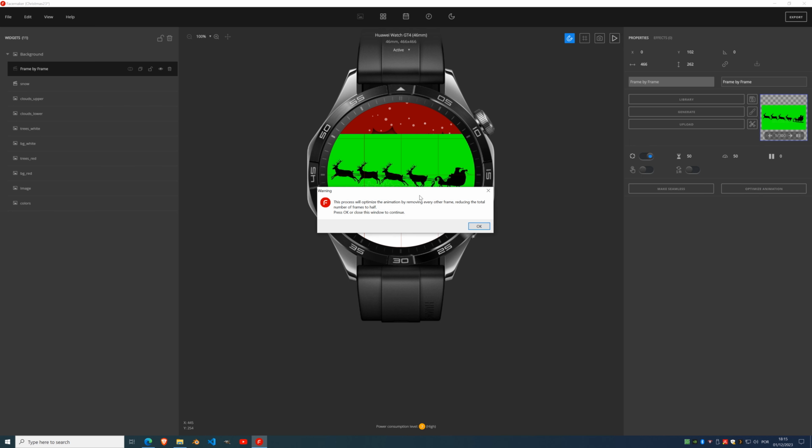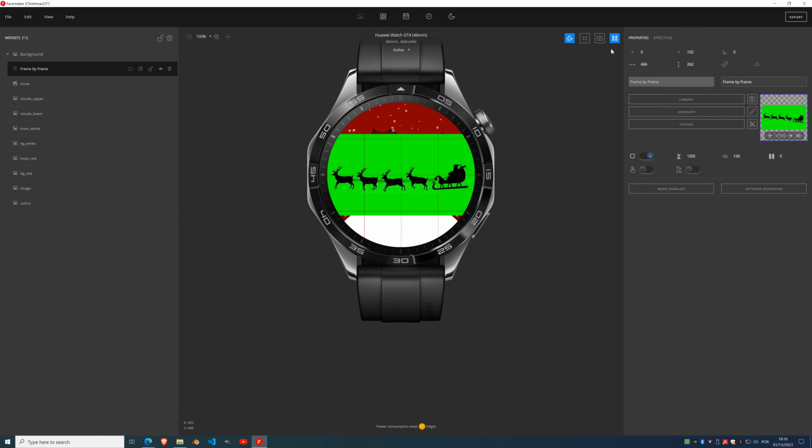And what FaceMaker will do is it will remove every other frame, okay? And now we have 150. This is still not usable by FaceMaker, okay? Because right now it will last 1.5 seconds. If I press play. Okay, I think we can make it move faster. So let's go with 80. And perhaps a smaller number, 60. There we go.